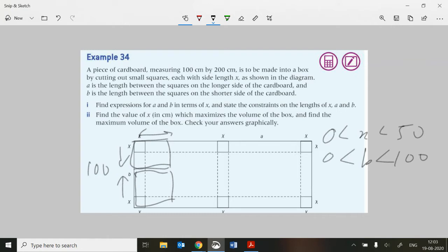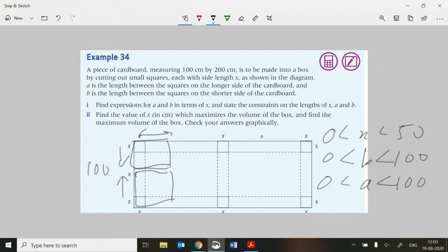Now, likewise, on the other side for a, you can see that a also has to be less than 100. Because again, this total length is 200, and if we reduce down the size of x to nearly nothing, then we'll get two lots of a plus nearly nothing is 200. Now divide by the 2 and it will give us a is less than 100. So we can't have a being equal to 100 essentially, otherwise we'd have no room for x there. So a has to be less than 100.